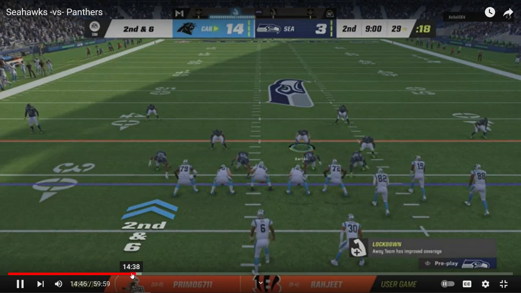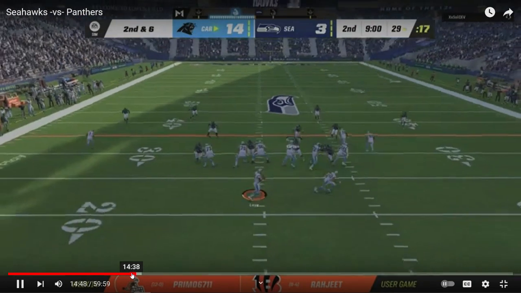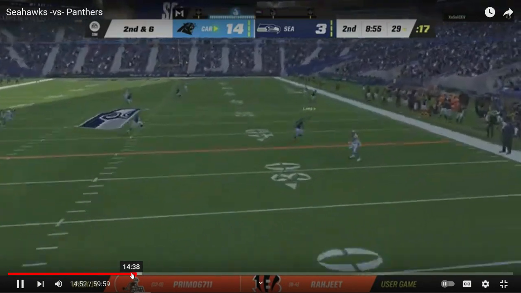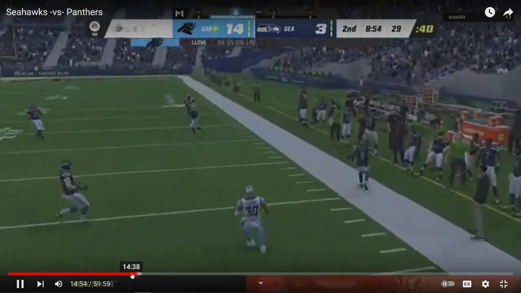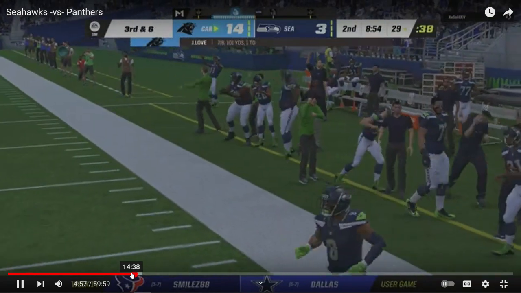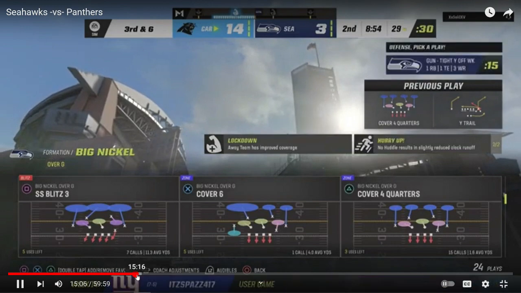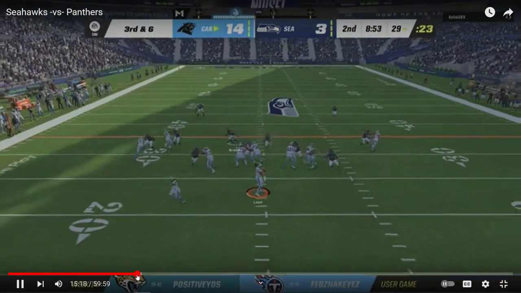Bunch, 4x1, backs offset to this side. So that's going to put your defense, even if you're calling quarters like he did right there, into a zone drop. Quarters versus a 4x1 formation, just so you know. I have a video on that too.